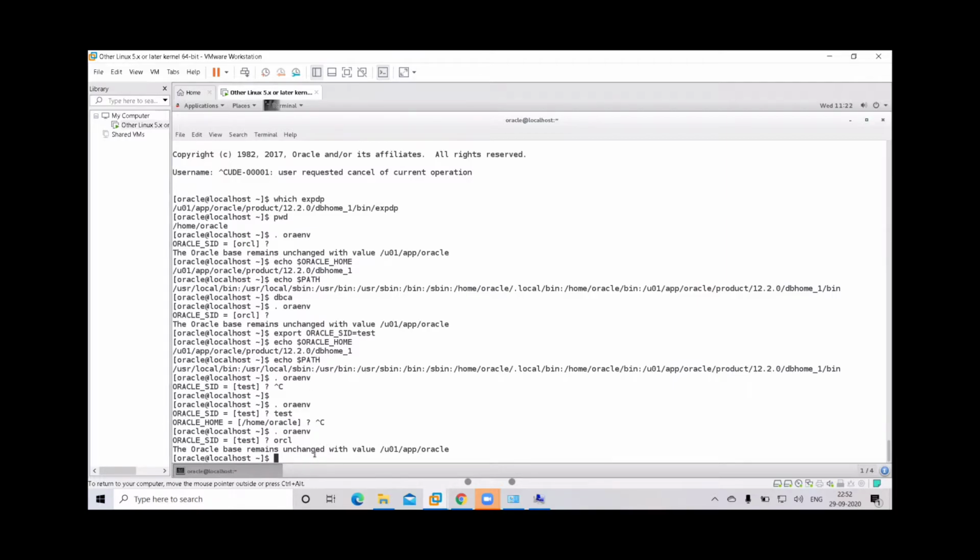So the oratab entry is made to run oraenv. Okay. So if there is no oratab entry, you cannot use oraenv. oraenv will run, technically that can execute, but the values which you give won't be set if there is no entry in oratab. Okay.